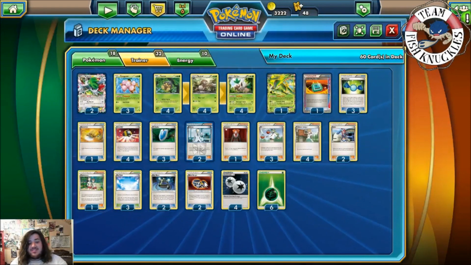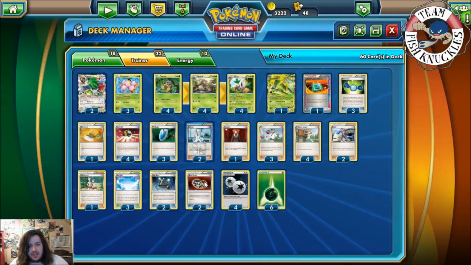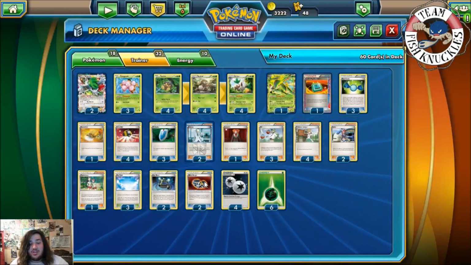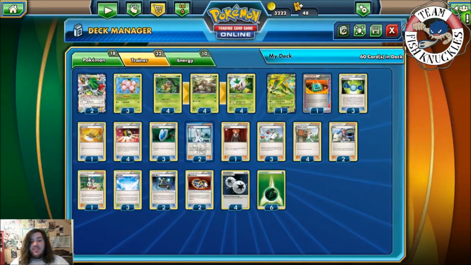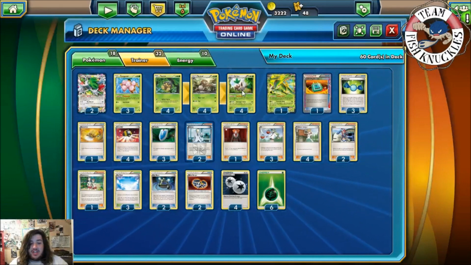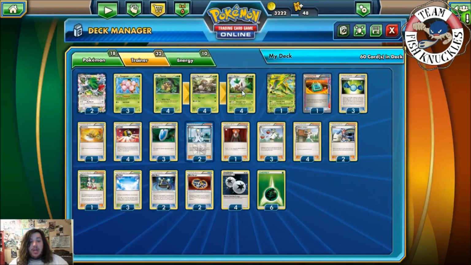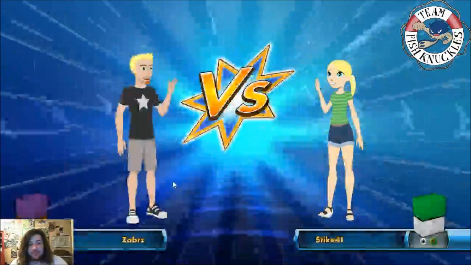Now this deck is just a fun deck. You're going to be able to hit big numbers, but the question is, can we set up and actually do these big numbers or not? But hopefully with a lot of Rare Candies, with the 4-4-4 Shiftry line, we should be able to set up multiple Shiftries, and we should be able to win the game. But hopefully enjoy the deck, and let's see it in action.